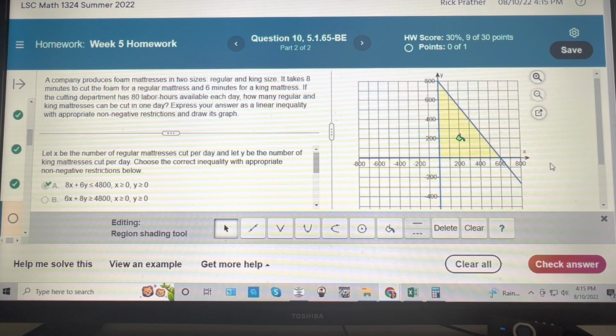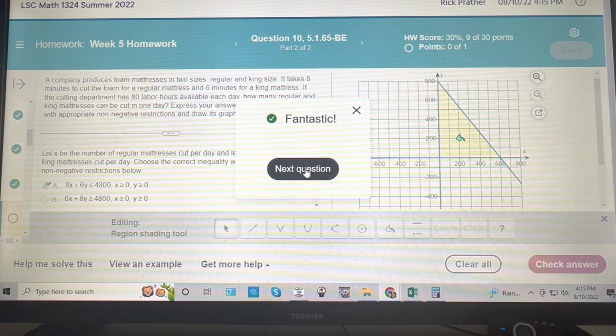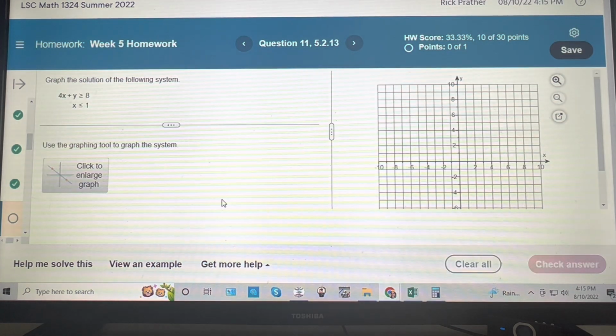They have to give you more in the problem to do the ending of this, but eventually we're going to say, what's the maximum profit our company can make with these constraints that are given to us? And then how many regular mattresses and king mattresses can we do to have that maximum profit occur? That's where we're getting to eventually, but it's not happening yet on this problem. Okay, so we'll get to there, I guess, tomorrow when we do the second half of this.